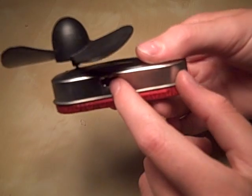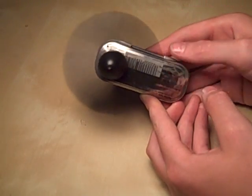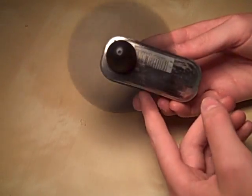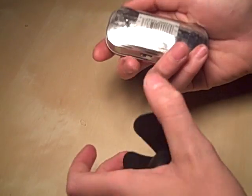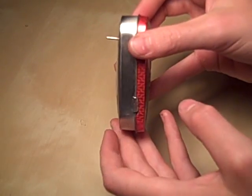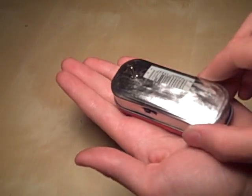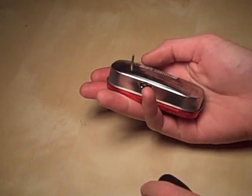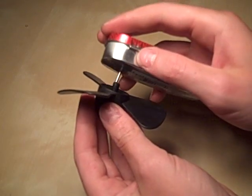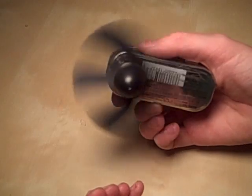And what it has is a little switch on the side here that if you turn it, it turns on the fan. And you can take the fan blade off. It's just this part. And look how big it is compared to my hand. I mean, it's pretty small for a fan. And you can just put the blade in your other pocket or something, and then you put it back on at the game, and you turn it on.